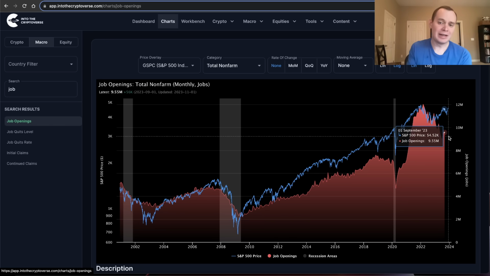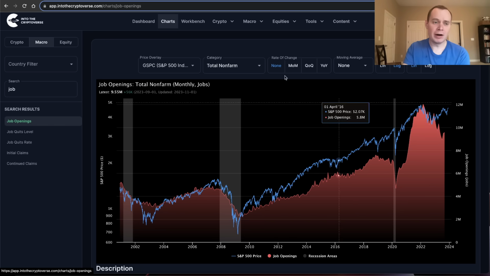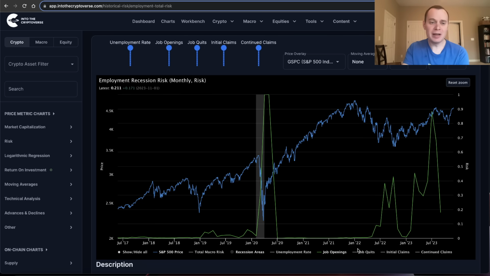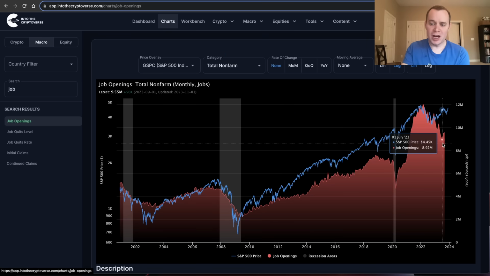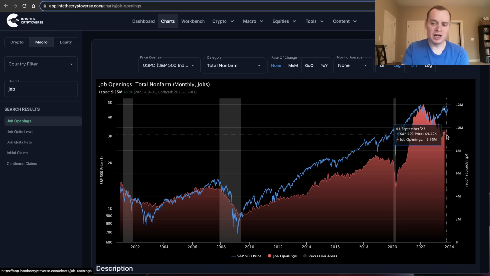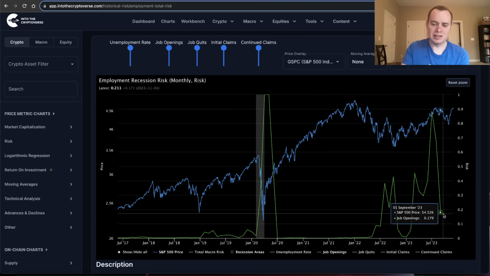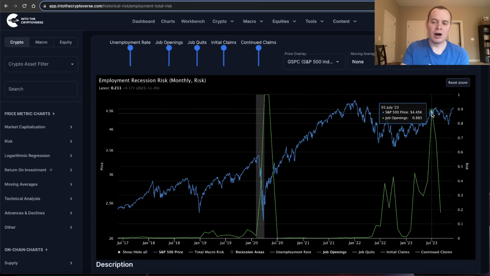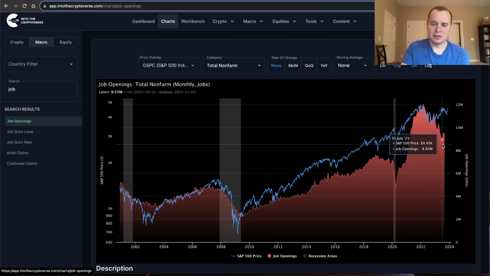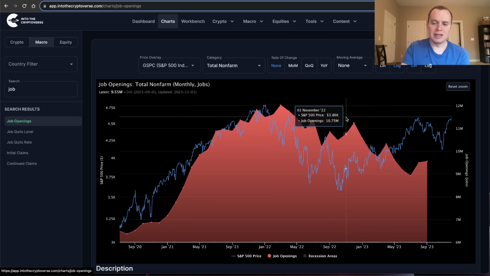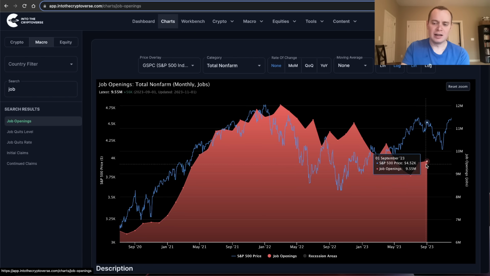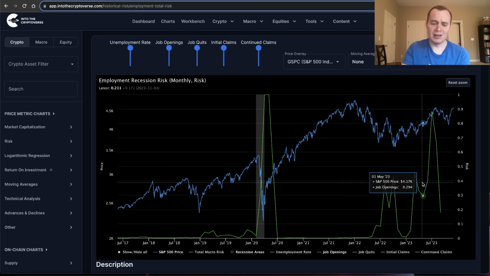And so next week, we're going to get more information on the labor market. And when we do, a lot of these risk metrics are going to be updated. So if job openings next week come in well below expectations, then the job openings risk would go back up. The reason it's fallen off of its July high is because you can see here that job openings went back up. So it really depends on whether you think job openings are continuing to drop, or if you think they're going to slowly start to reaccelerate now that we're potentially at the terminal rate. A lot of that depends on whether 5.5% is sufficiently restrictive, or if it's below R star, the neutral rate.